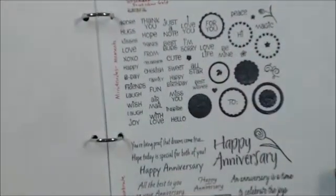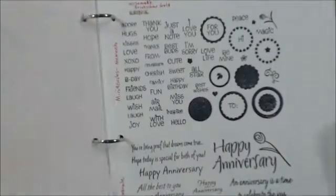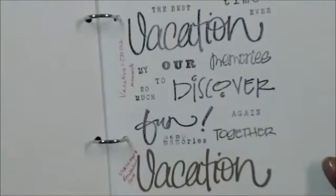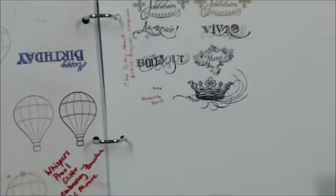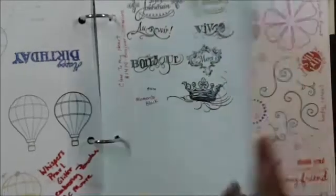I will have dividers in here. When I go to my Stamps of Life, I can just look quickly, flip through here, and see if there's something I already have. Now, this I'm doing as I buy new stamps. But what I decided to do was with my old stamps, as I use them and as I have time to go back and make pages for them also.